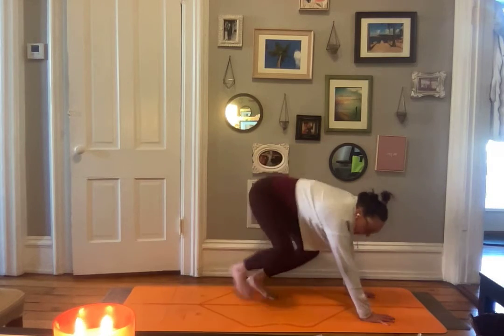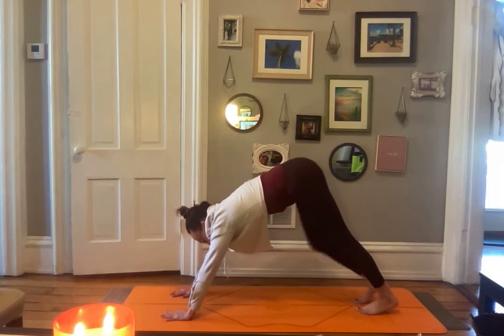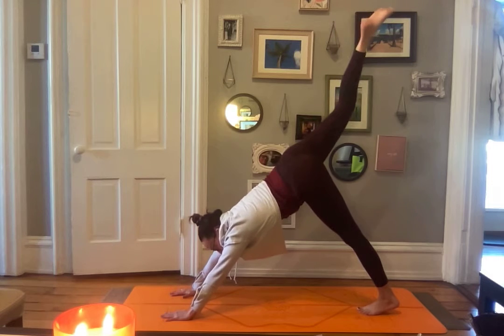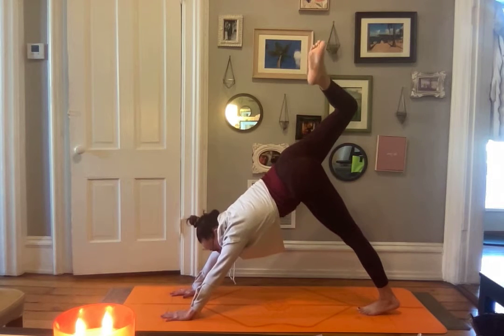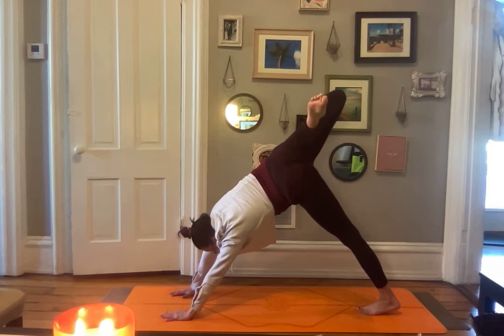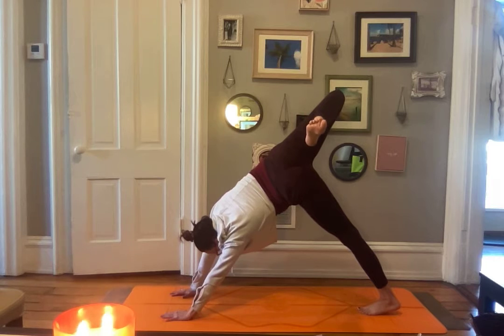Setting up for the other side, I'm going to switch so it's easier for you to see me. We're going to, in our down dog, lift the left leg up for a nice three-legged down dog. Bend the left knee and open your hips up to the side, looking under your left armpit for scorpion dog. Love this stretch.